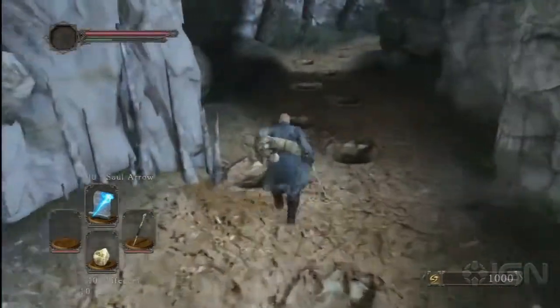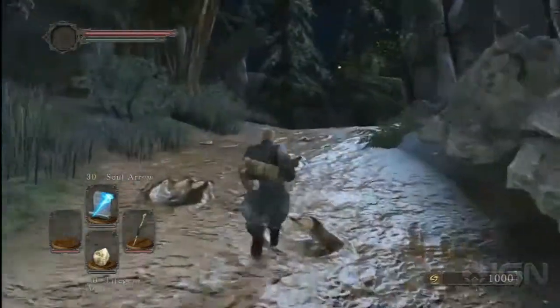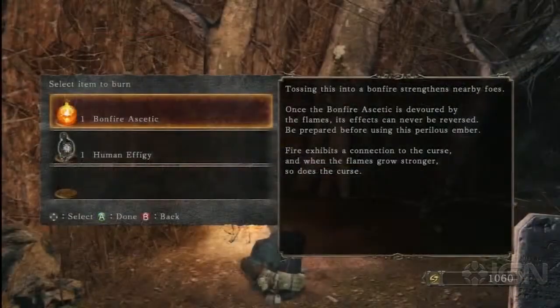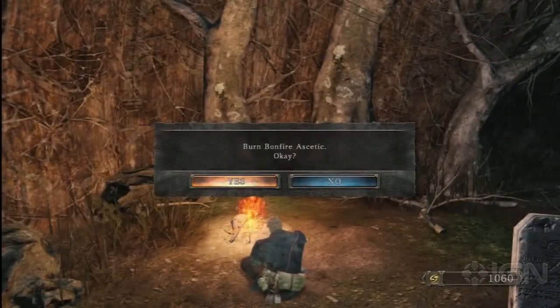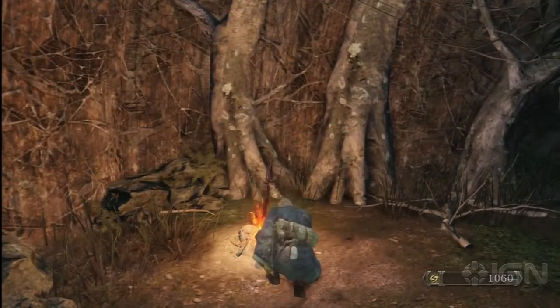And we come back later now, and he's gone because we've already defeated him. Yeah, he's not going to be there anymore. Look at that. Empty spot. But if we take this handy little item called the bonfire aesthetic, and we burn it here in any bonfire, all the area around this bonfire has its difficulty permanently raised.